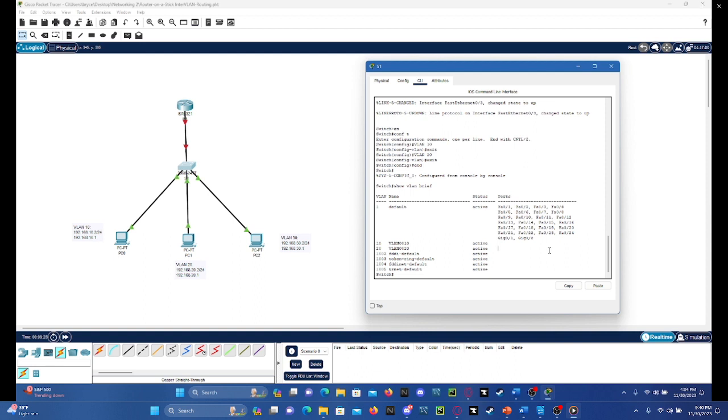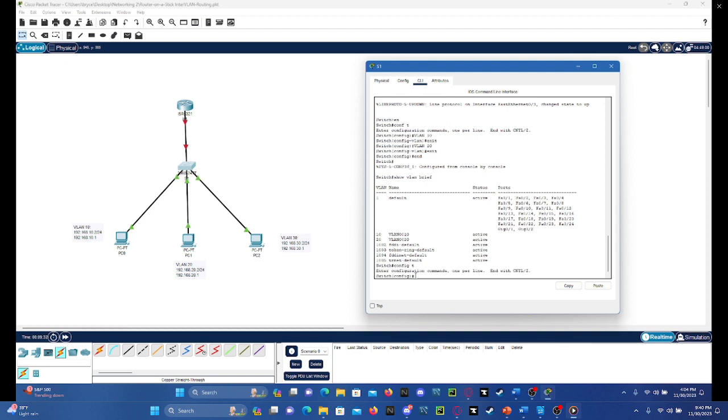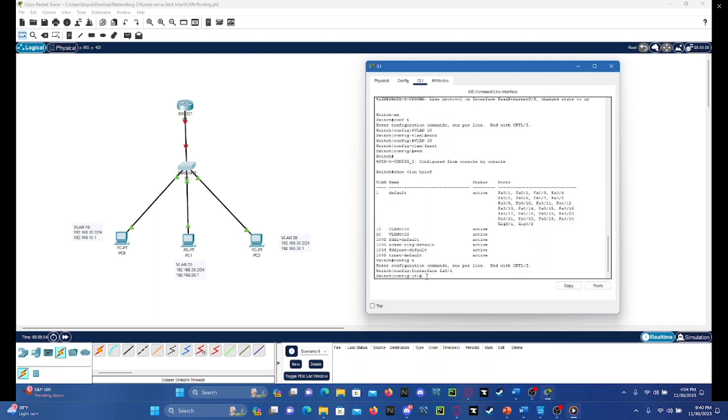So let's go back into configuration mode by typing in config t. Now we need to select the interfaces that are connected from the switch to our PC. Since this one's VLAN 10, fast Ethernet 0/1, we're going to type in interface fastethernet 0/1.